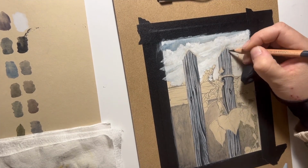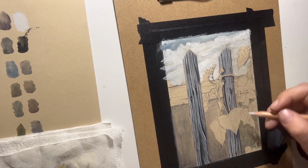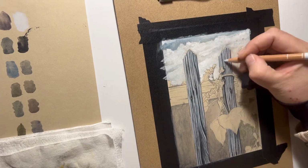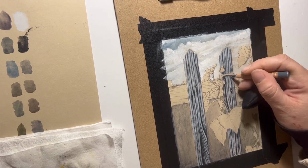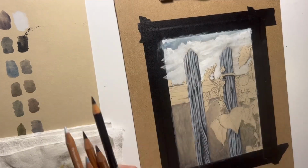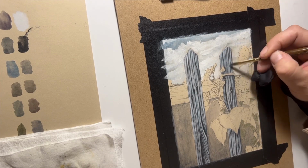Kind of deepening those shadows around the leaves, and I'm using my Payne's Gray for that. Later, if I'm wanting to darken it a little bit more, I may end up using a little bit of my black, just to make a line of the black around the leaf where the shadow's at to kind of deepen it. And then as you come away from the shadow, it goes from black to a little bit of Payne's Gray, not as dark.